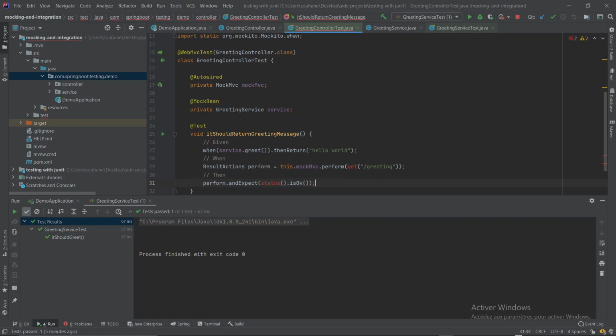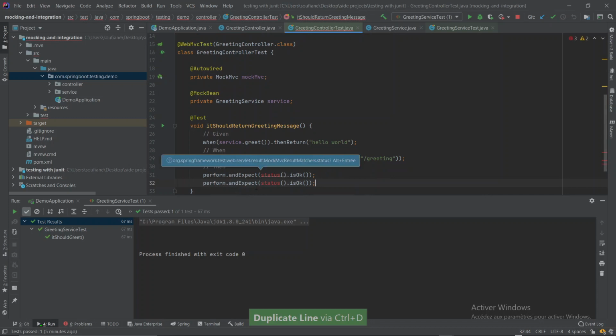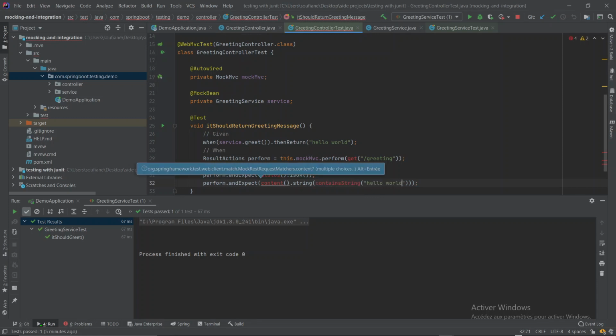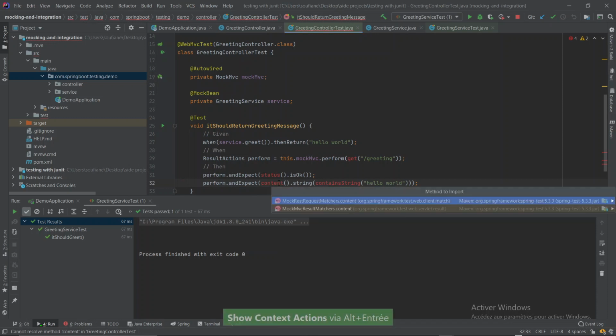This is the first thing, and I also want to check that the content is going to be hello world, so it's going to be containsString hello world. So let's import these here.